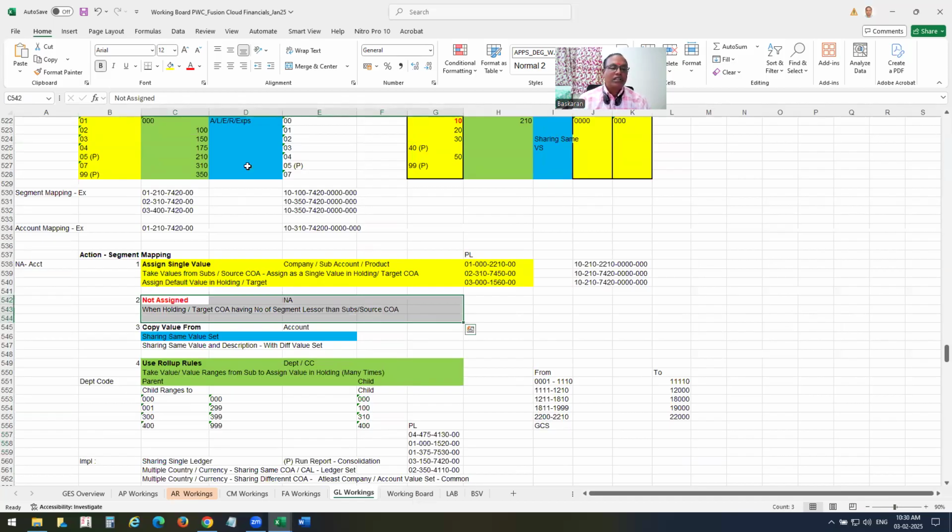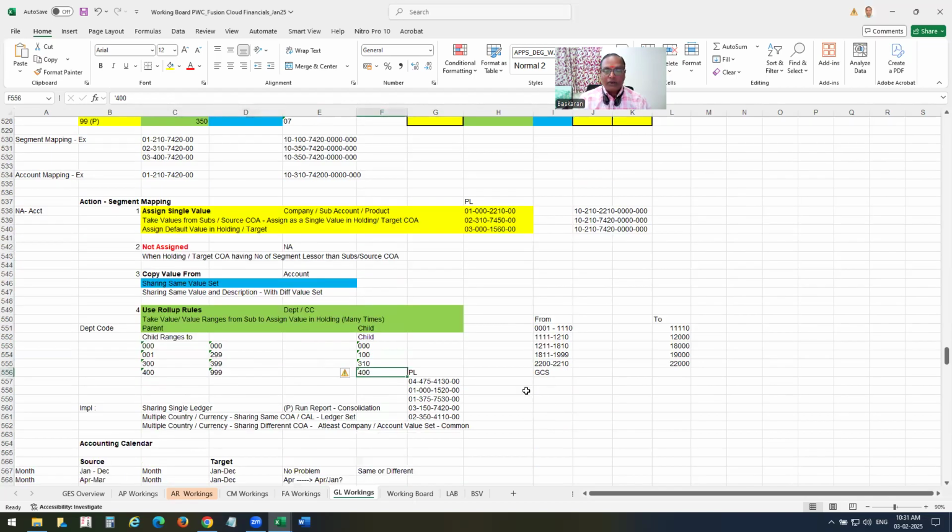Third, what is there in our primary ledger, the same account code will be available with the same account type in our respective GCS. 00 to 00, 000 in my target; 001 to 299, 100 is my target; 300 to 399, 310 is the target; 400 to 999, 400 is the target. Anybody, can you tell me?